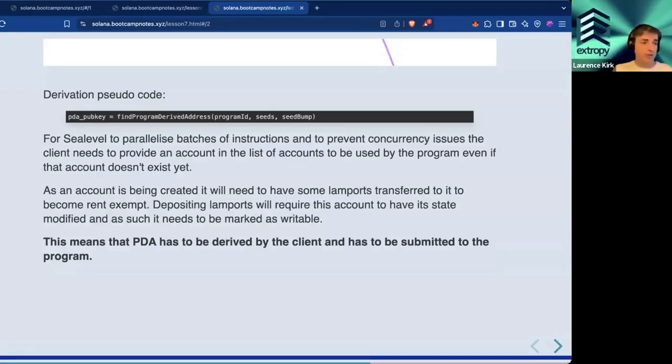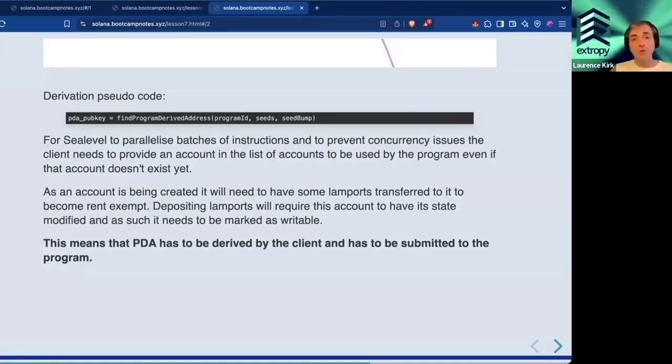It needs to know what that address is, so that it can do all of its checks to make sure that it can do some processing in parallel. So in order to do that, if we're going to be using a PDA that hasn't been created yet, the client needs to work out that address. It needs to derive that address, so that the runtime will have that information.